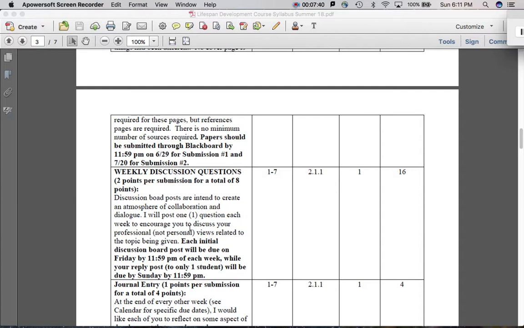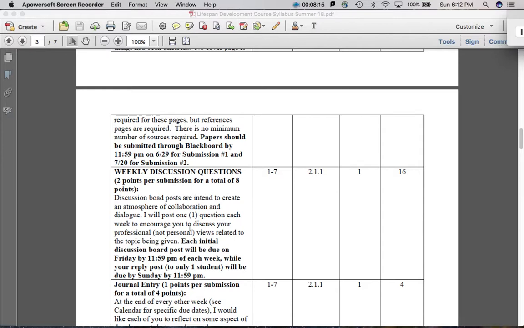After you post your initial post, we're also going to want you to reply to somebody else's post. So let's say that person A provides their post, and now person A looks at person B's post and replies back to person B. They may differ, they may coincide in terms of the way they answered the question. It doesn't really matter, but that person will have to respond to only one other person's post. It's not required that you respond to everybody else's post, just one other person's post. So keep that in mind.